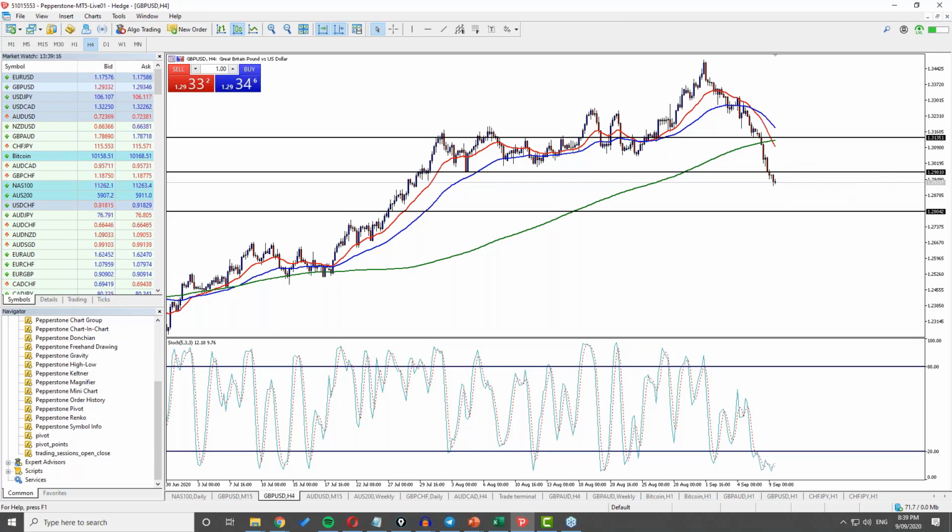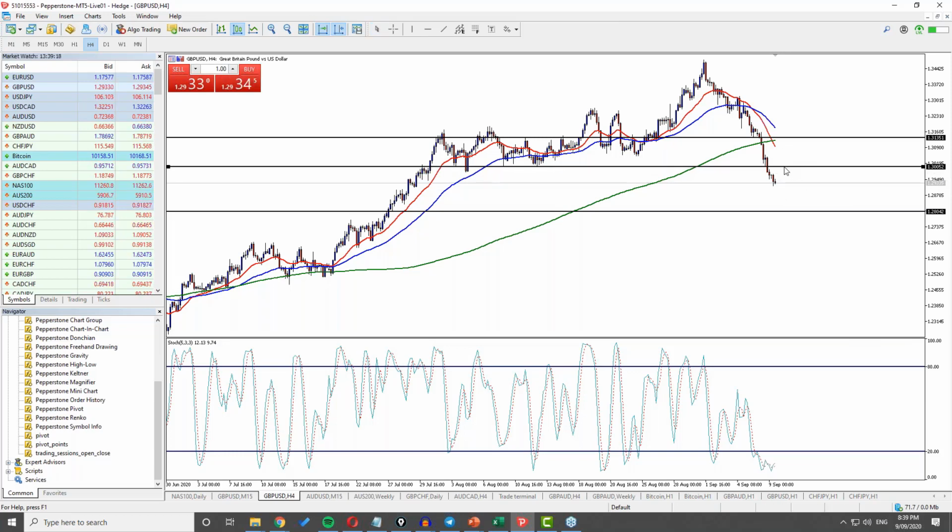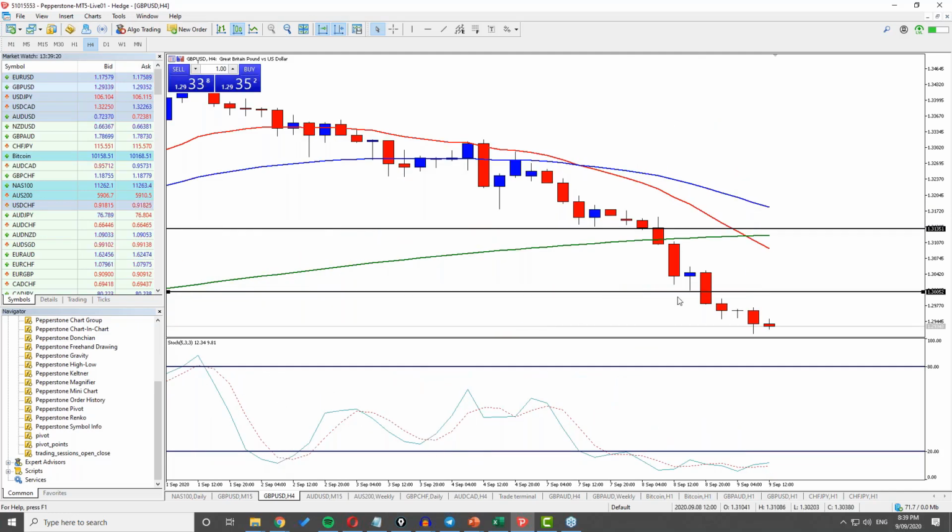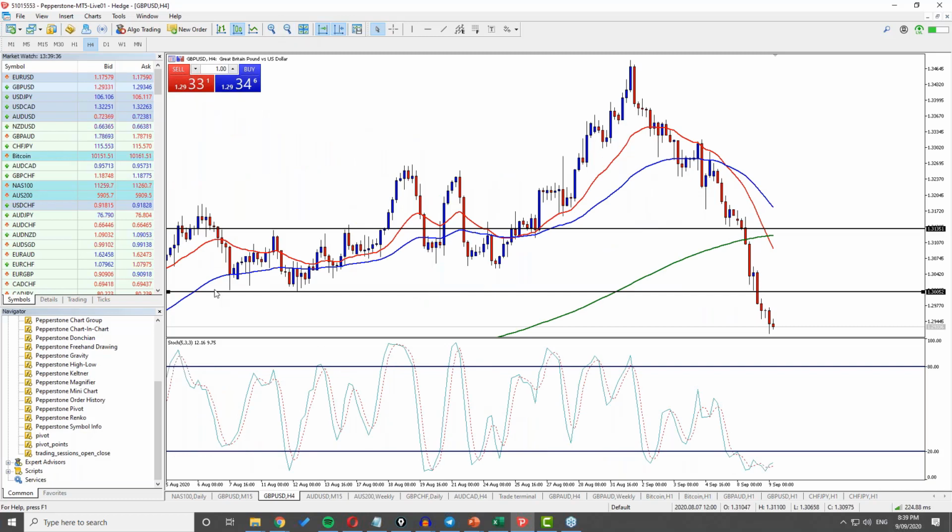So maybe you say, I think it could get to the 1.30. And we'll notice when we zoom in, just above the 1.30 there was some bullish movement, which wouldn't have been nice for our little scalp on the way down. Let's say we're in over here. We don't really want that. So the 1.30 would make sense, and often you'll have price structure around that point, with previous supports or resistances around those key levels. So always pay a lot of attention to the psychological number, and to the previous price action on something like a 4-hour and a 1-hour, even if you're trading the 15-minute or 5-minute charts.